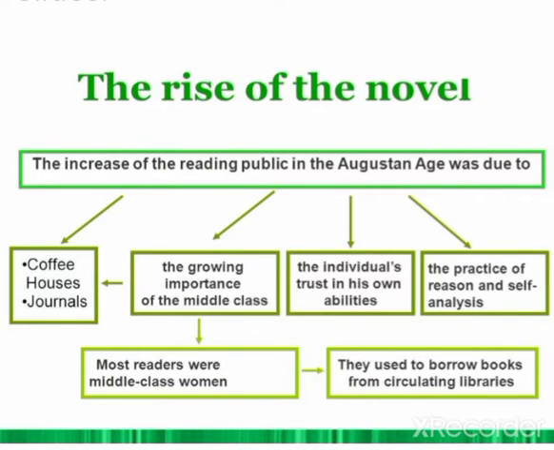Coming to the rise of novels, we can say that the decline of drama served as a very important factor that contributed to the rise of the novel. The rise of the novel in the early stage of the 18th century was greatly affected by the decline of drama. Drama was very famous during the Elizabethan age. You know about all those things, and later on, during the Puritan era, the theaters were closed.